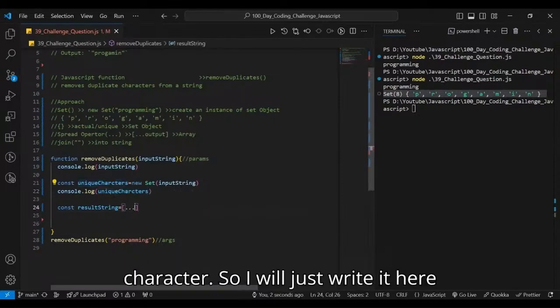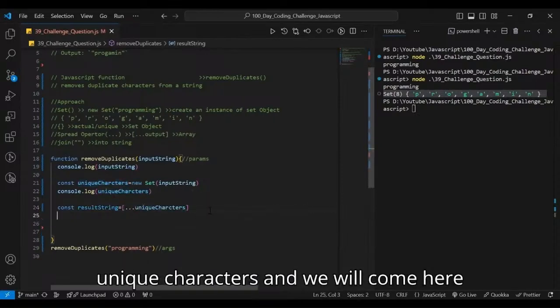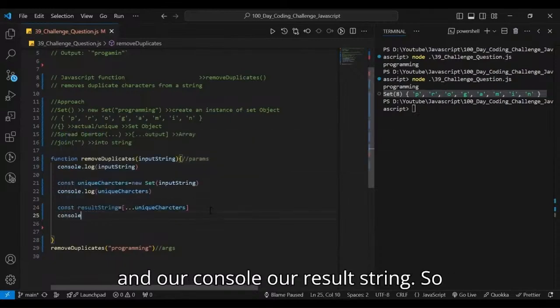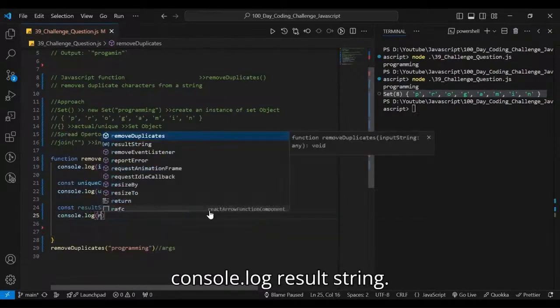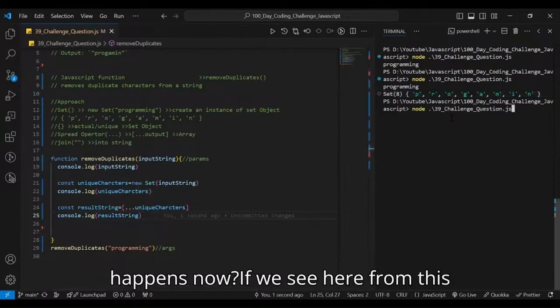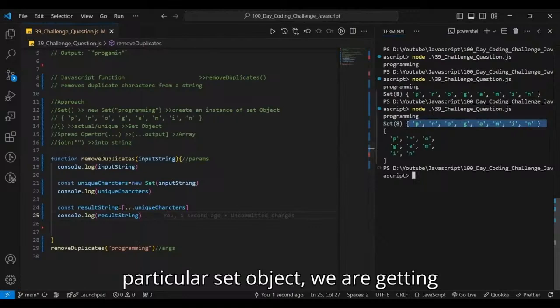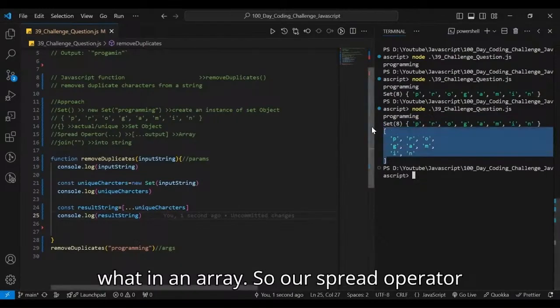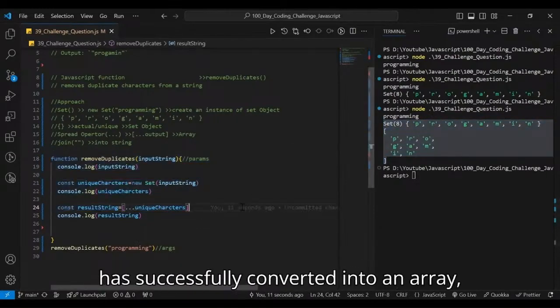So I will write here uniqueCharacters, and we will console our resultString. So console.log resultString, and let us test it in our terminal. What happens now? From this particular set object, we are getting an array. So our spread operator has successfully converted it into an array, right?